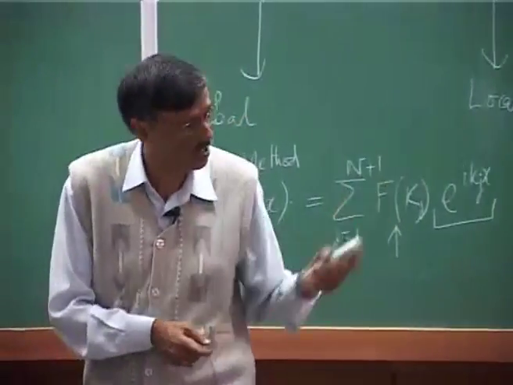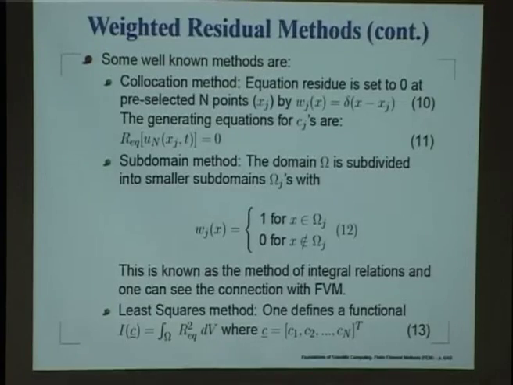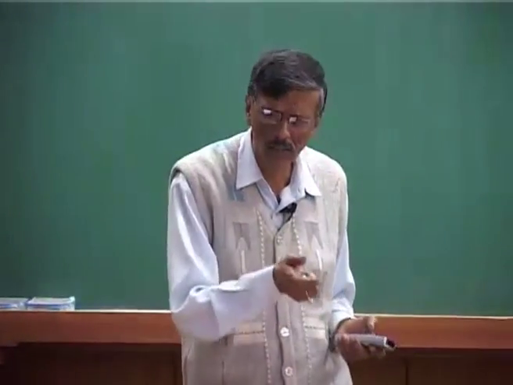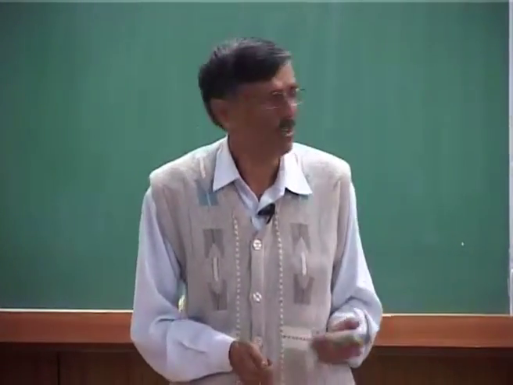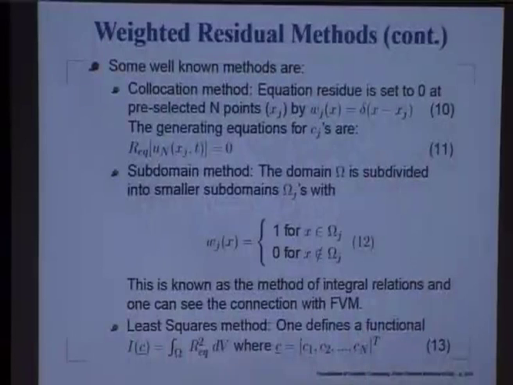That is the essential idea of the collocation method, and you can very clearly see this is what we did for the finite difference method. We looked at the differential equation in a discrete form, that is what we call a difference equation, and we equated them at those nodes, at the finite difference nodes. So that is equivalent to your collocation method. That is what we did.